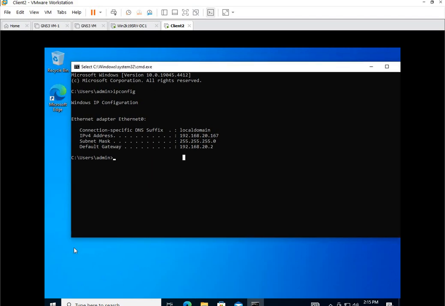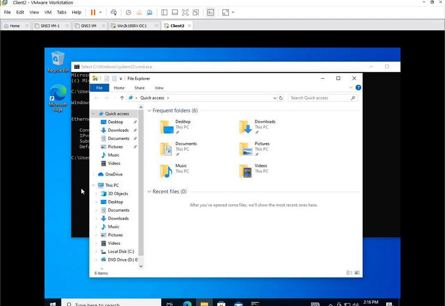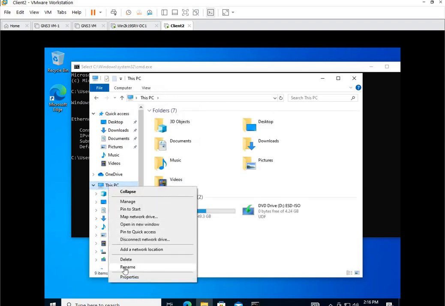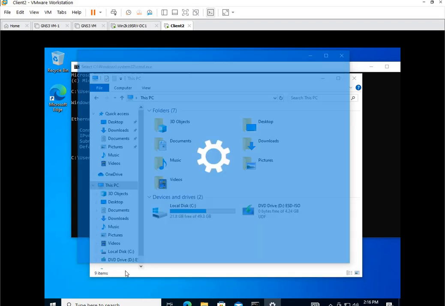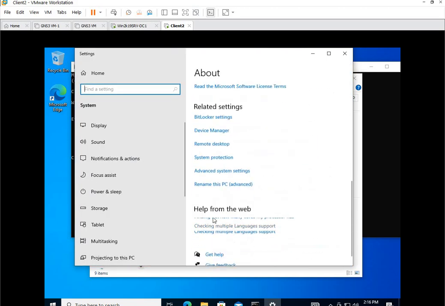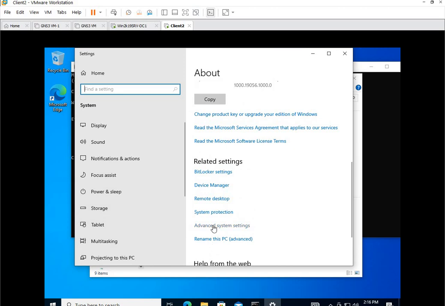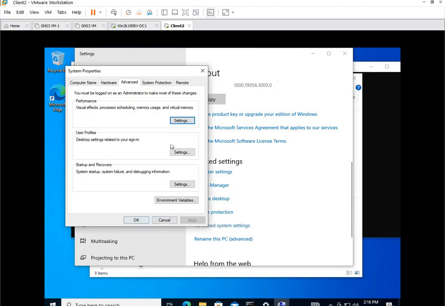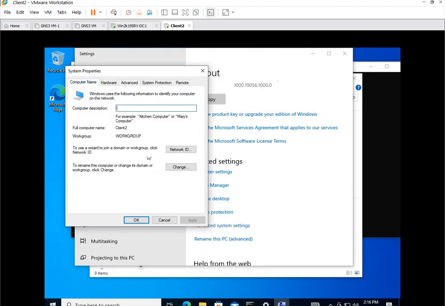If you check the properties of this computer, under Advanced System Settings, you see we only have a workgroup here. There is no domain.